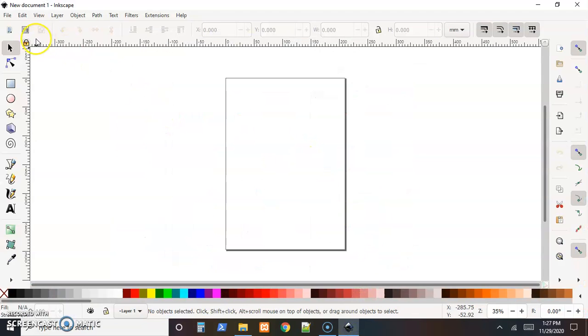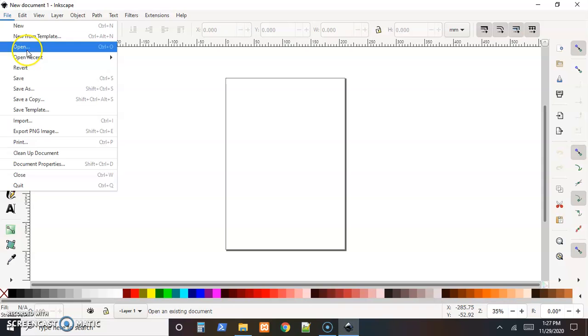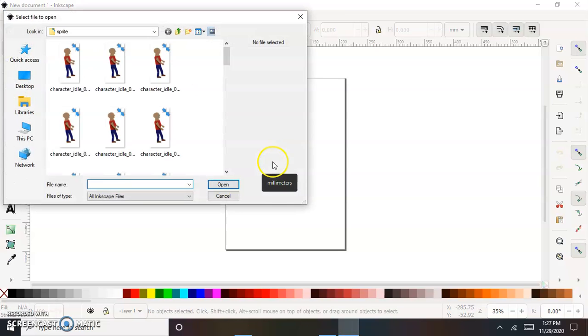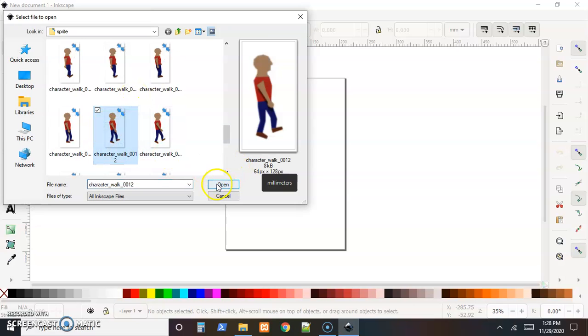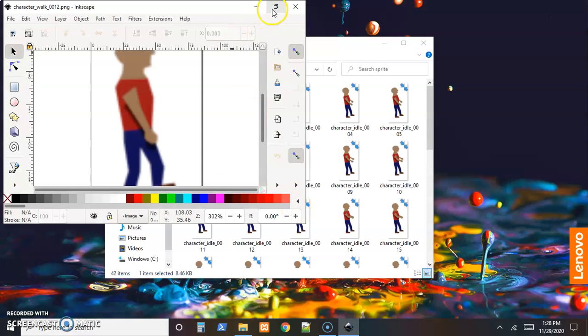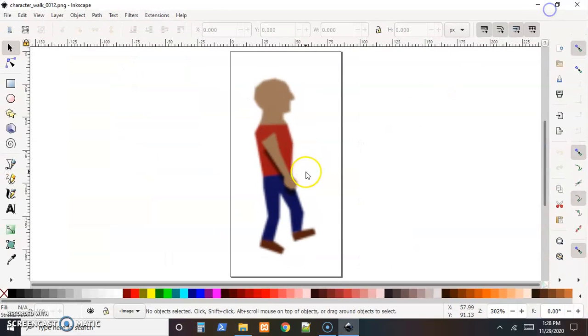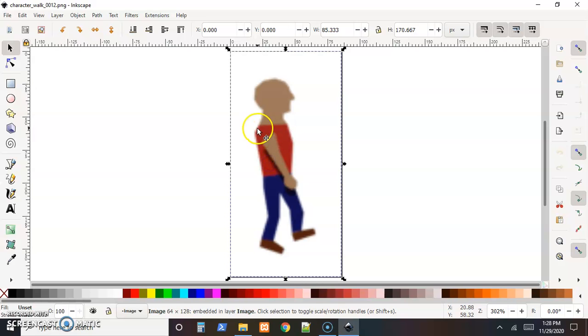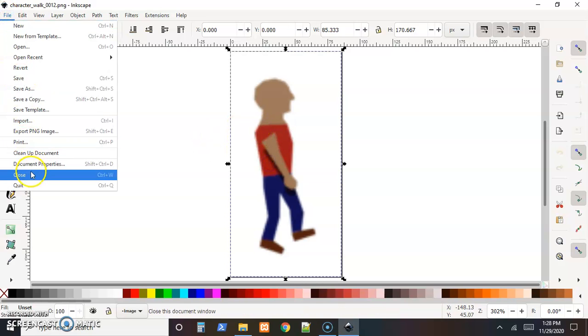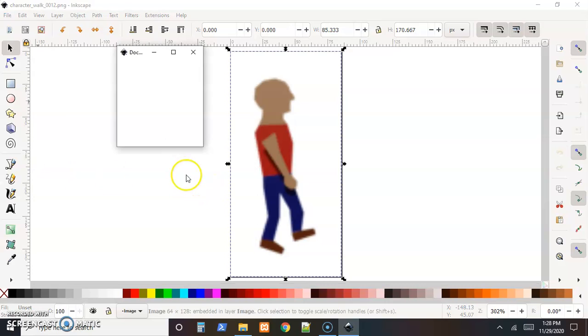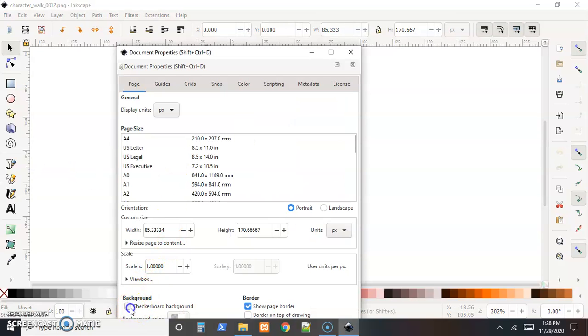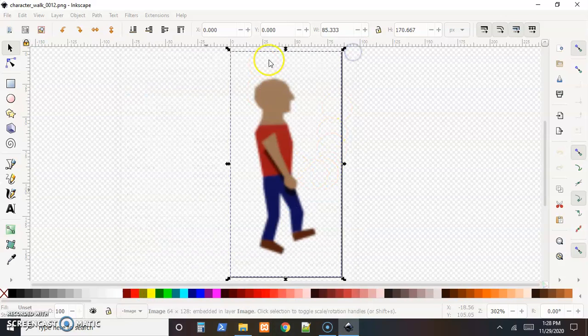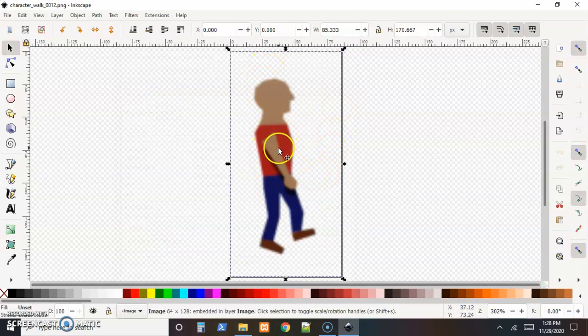So if we come back over to Inkscape, and I'm going to go to File, and open one of those images. I'll just choose a random one here, something in one of the walk images. Go ahead and open that. And it got brought in as a PNG file. I'm going to switch to the checkered background. That way I can clearly tell that it's transparent. Yeah, so our transparent image that we exported from Blender with just a few clicks once we got the animation set up.